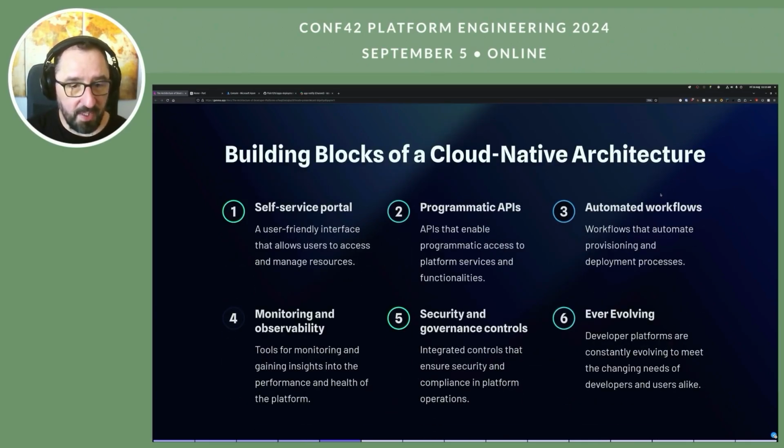So what are the building blocks of a typical cloud-native developer platform? Those are not exclusive, all the building blocks, but also the ones that you would see in most modern platforms. So first of all, you have some form of self-service portal.